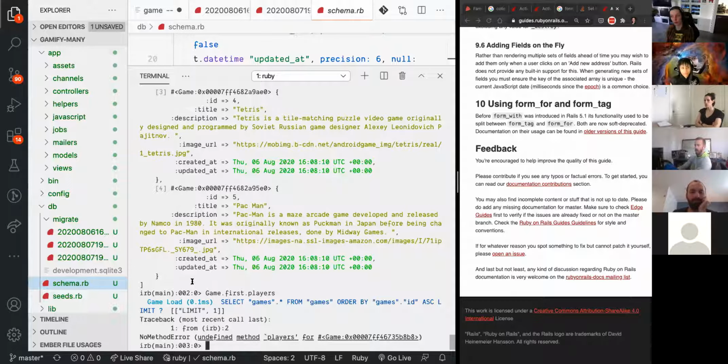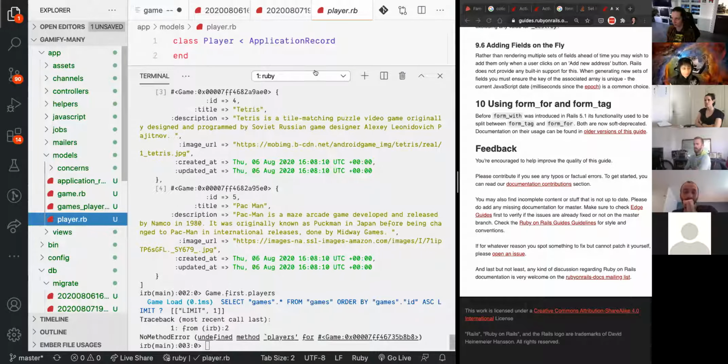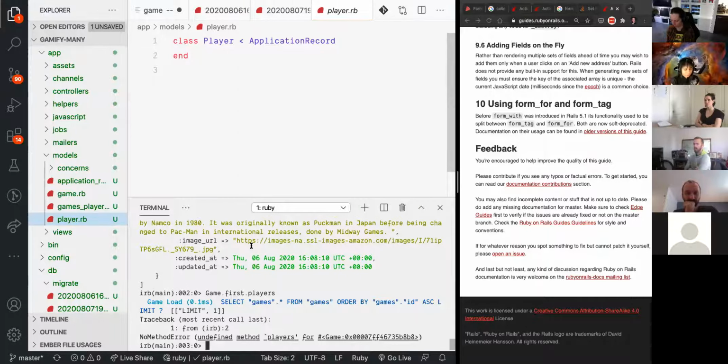We don't actually. First, Rails. Oh, sorry, I was talking out loud. So I created my migrations, right? What else do I need to make sure is set up before I can use my relationships? You need to add the relationships to the models. Yes, exactly. So you always check your models.